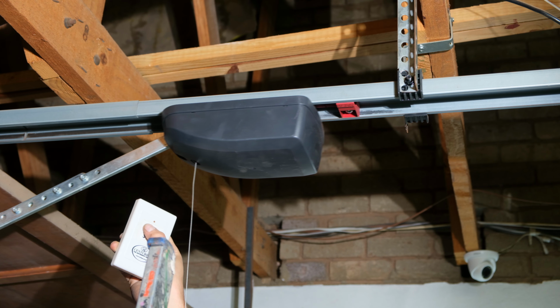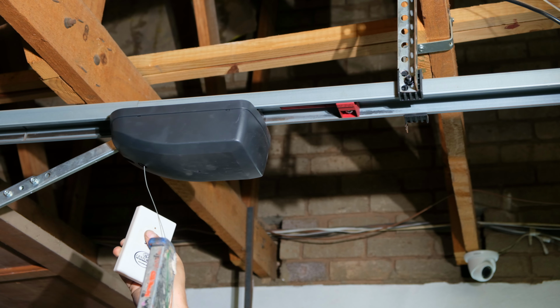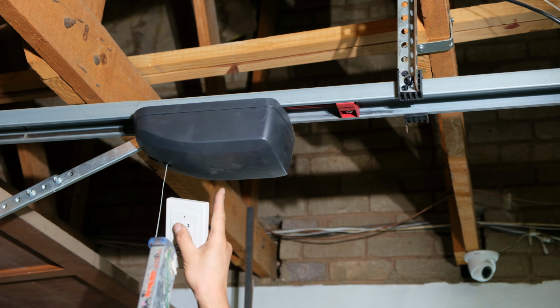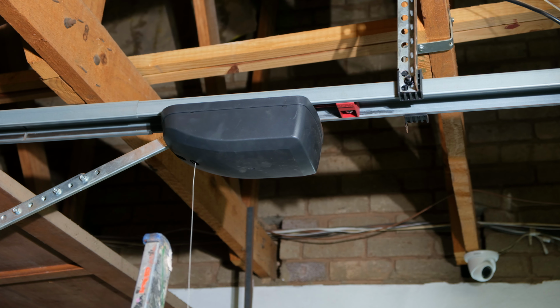Right, now it actually works and it's now reliable. As you can see, I'm pressing the button open, close, and it would normally be stuck at that point. It wouldn't move. So it's now fixed.